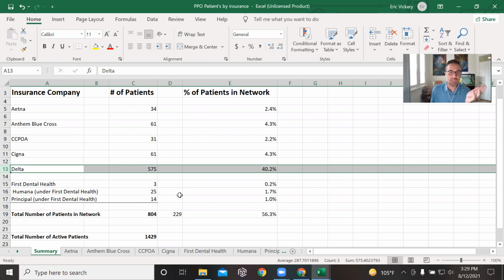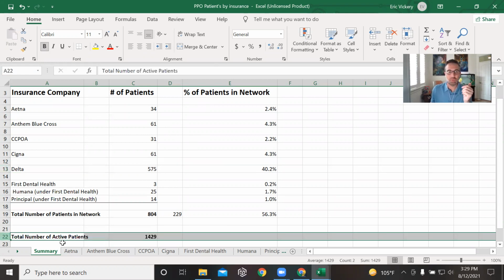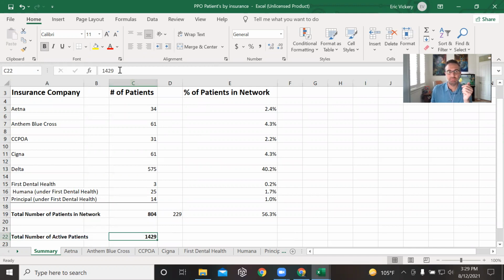And so no matter what your dental software is, it's going to give you a number of total active patients. You're going to plug that in right here. If it's inflated and not accurate, that's okay. All the numbers are going to be equally inflated. That's okay. Now, if you want to take the time to inactivate all of your inactivated patients, go through your whole patient database, that's a good idea. But if you haven't done that, you don't have time, that's fine. We'll just get an active patient base here.